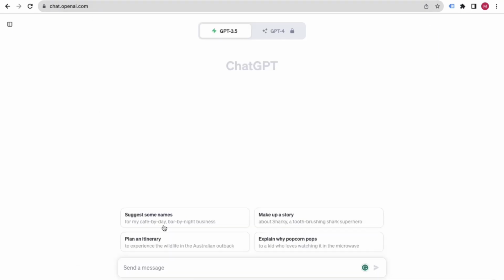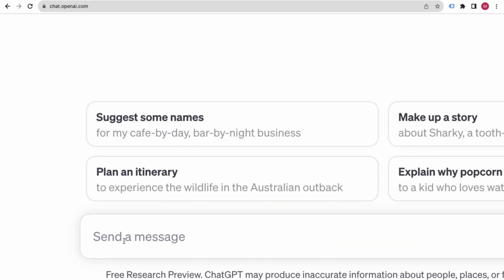So basically in both of these tools, you can just write: hey, you are an expert in Python.